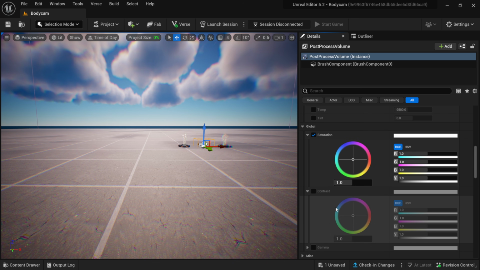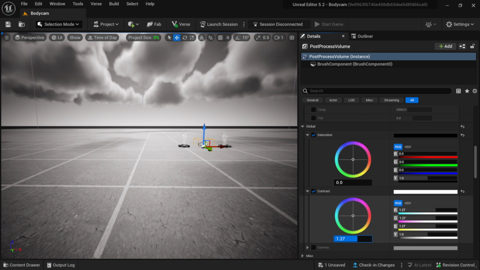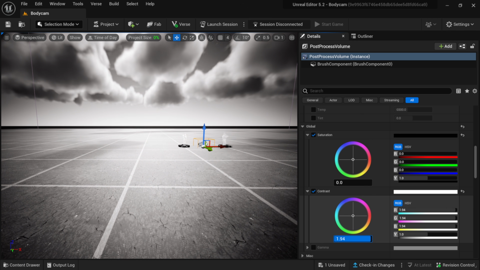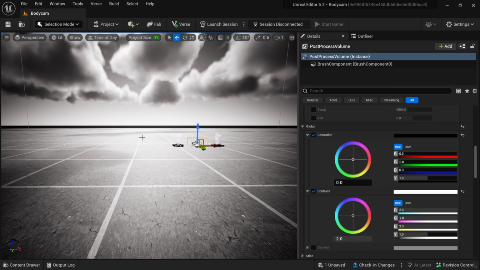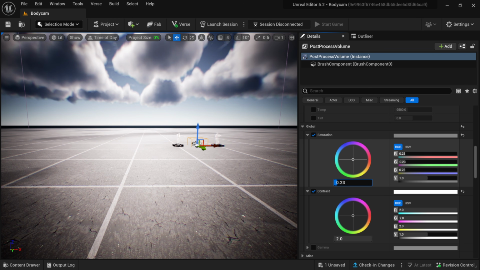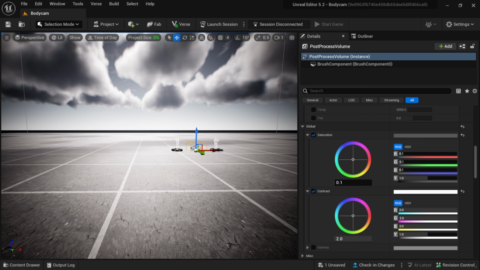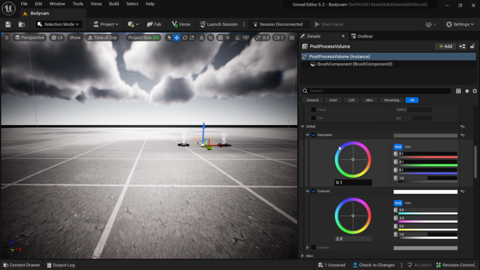And then keep scrolling down here, and first I'm going to come down here to where it says global and saturation. Now if we turn this all the way down, it's going to make it black and white. And then with our contrast, if we move this up, it's going to make it even more crunched. So somewhere around here, especially if you're doing like a horror game or something like that, this type of effect is going to look really cool. If you want to add maybe just a tad bit of color in there, maybe like 0.1, somewhere around there, that could look pretty cool as well. But again, this is up to you and how you want your style of game to look.